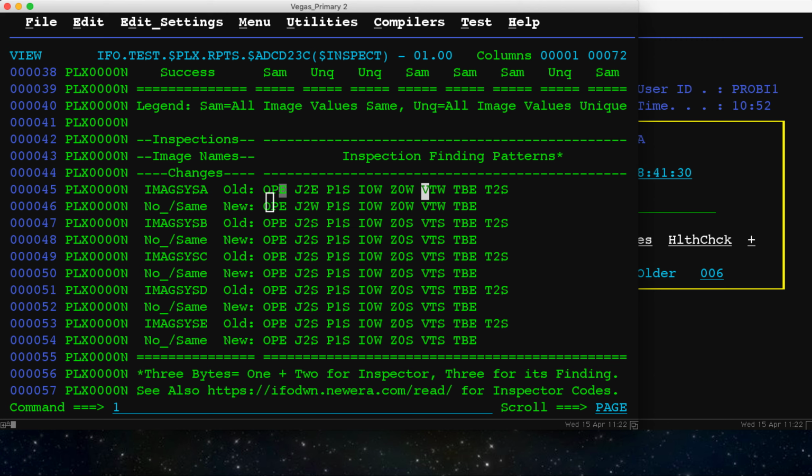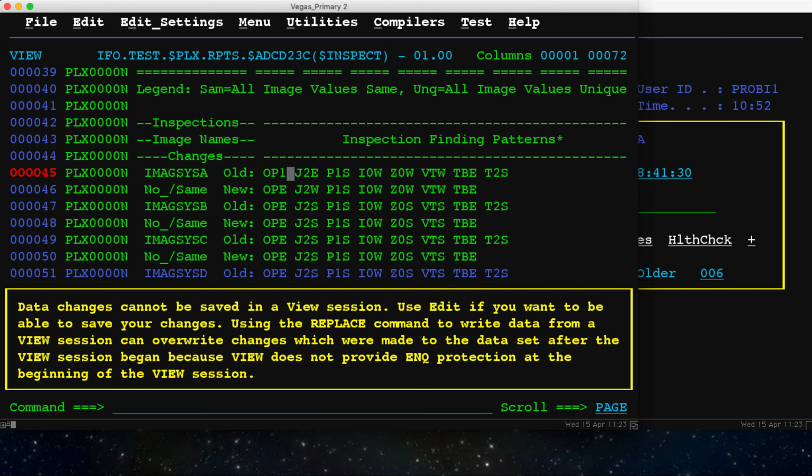So in the case of the operating system, we had an error. In the case of JES, we had an error. In the case of this one, we had success. Here we had a warning, another warning, an error, and success. And so what it's attempting to do here is to let us know, in a very summarized form, the entity within the image itself that was under inspection that likely is the cause of an error. Now, if this were sent out in the form of an email, let's see if I can reset this.